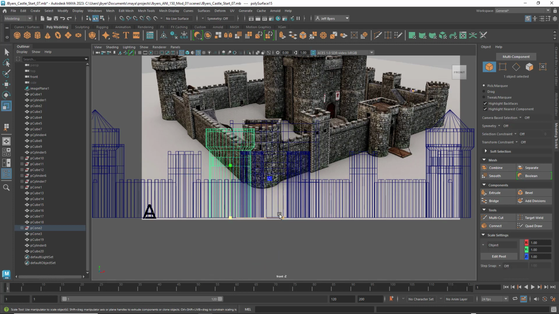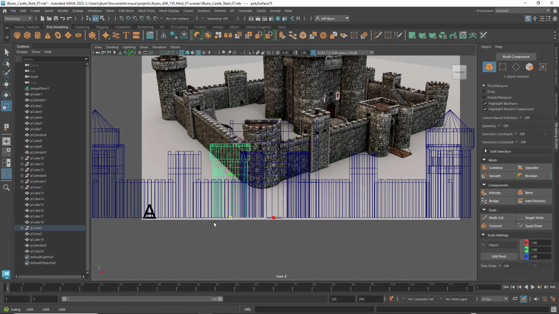The D as in dog, V as in Victor. So hold the D and V and that will allow you to snap it. Okay, I'm sorry, V may sound like another letter. Anyway, so I'm going to go ahead and scale that down.